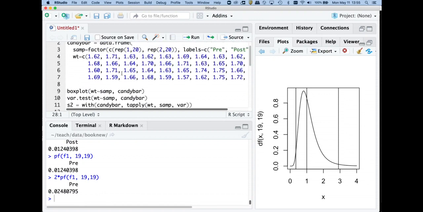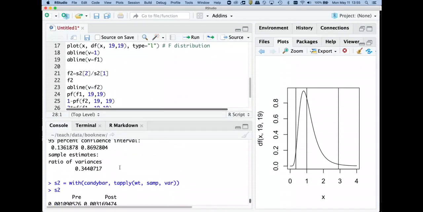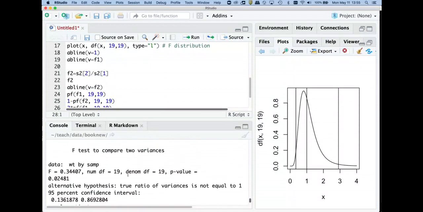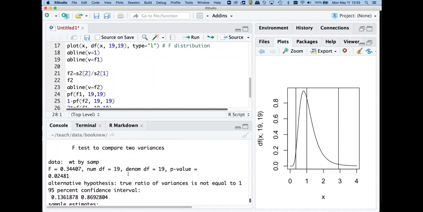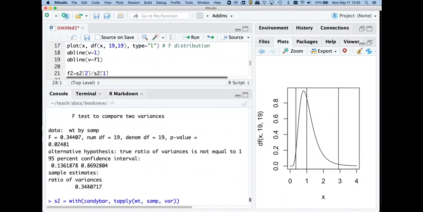All right, so that's a lot of explanation, but what you would do in real life is you would run this F-test after you look at your box plots to make sure that the populations are roughly normal. To some extent, maybe you're interested in the ratio, but you're probably going to go straight to the p-value. You'd say, well, that p-value is less than 5%. Therefore, I'm going to reject the null hypothesis and go with this alternative that the ratio of the variances does not equal 1. In other words, they're not equal.